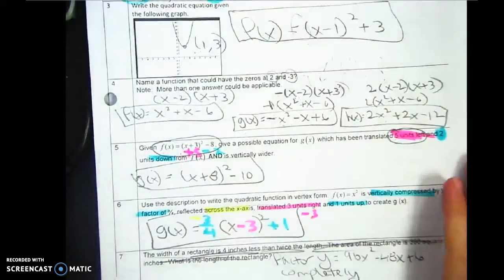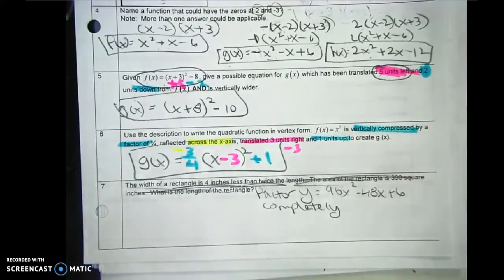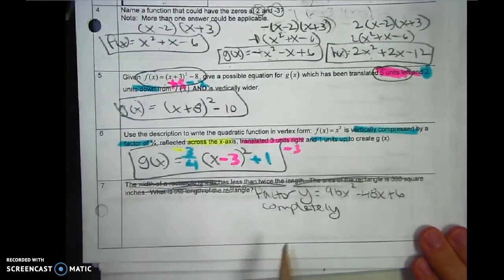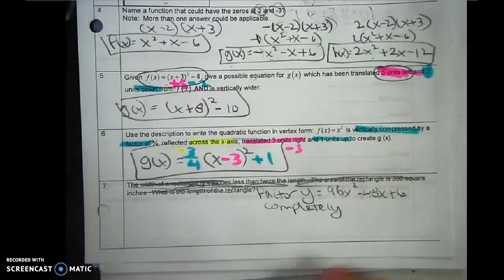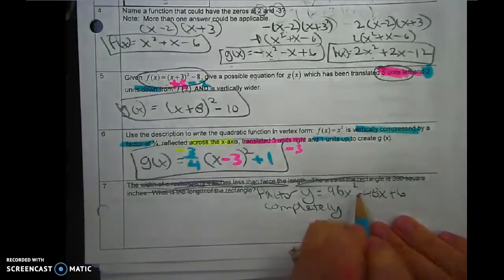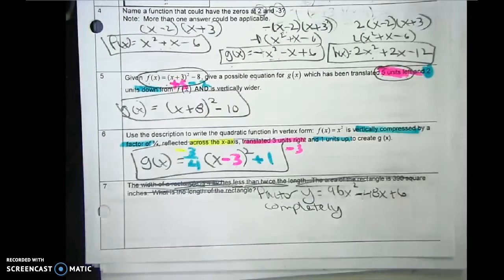Last one on the first page. I am changing the last one on the first page. So cross that off, and what I need you to do is pause it and copy down this problem, and you're going to factor it completely. Okay, now that you've written it down, keep in mind I said factored completely.